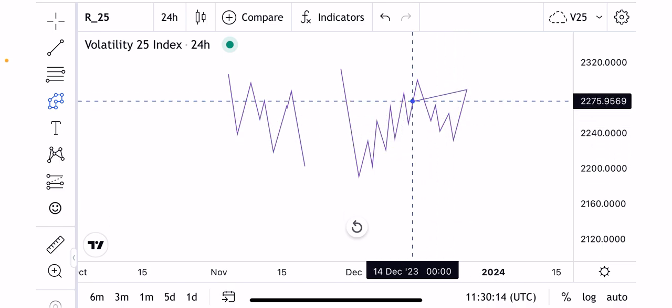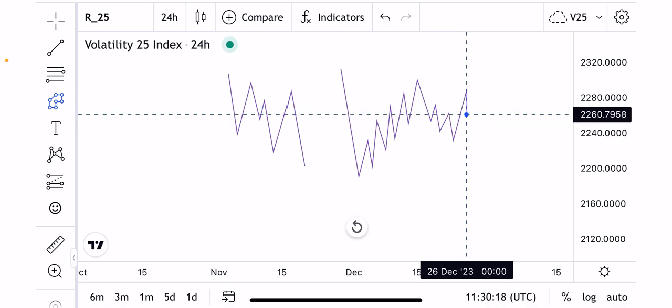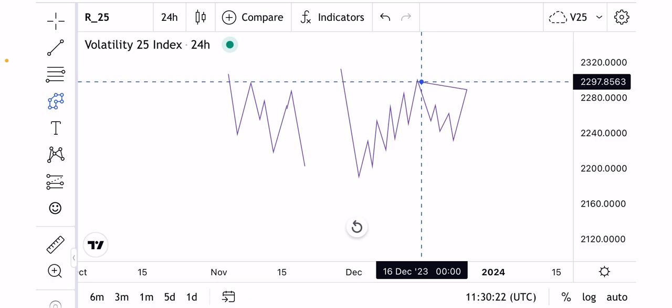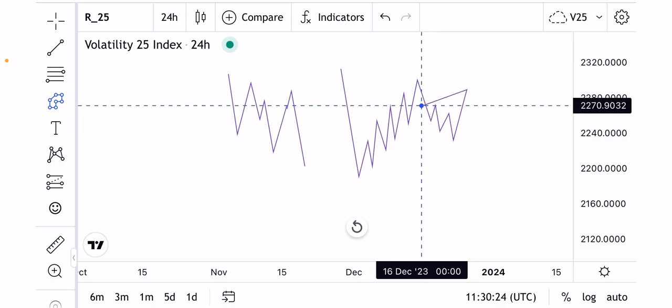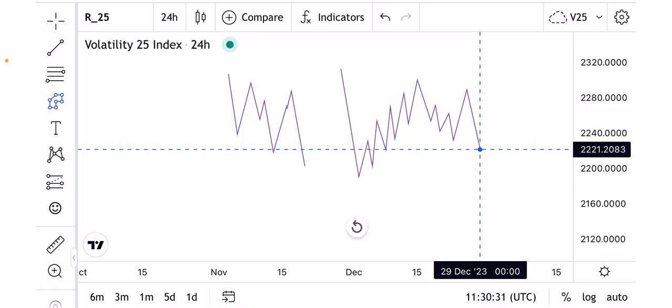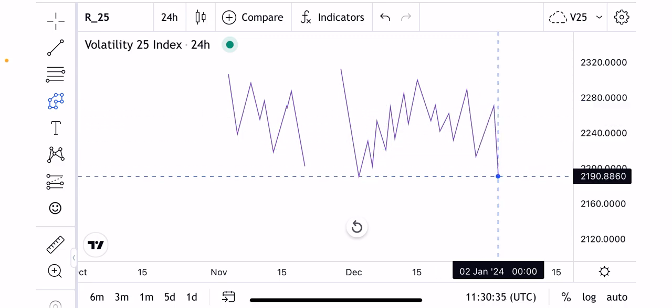And in that process of doing all of this, a lot of people will count this as a break of structure to break this high again. Yes, not knowing this is the high, this is the primary inducement the market wants to target. And after taking it, it will come back and break this low again and continue to the downside.